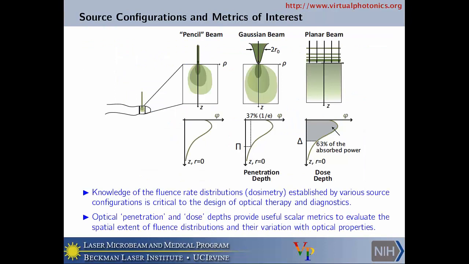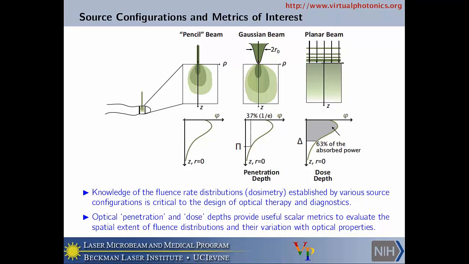As I mentioned, I'm going to focus mostly on dosimetry, internal light fields. There are, I think, three general kinds of beams of interest one can consider. One is a beam of very narrow spatial extent, which generates an internal fluence distribution. And here you can imagine what the fluence distribution might look like along the center line of this beam. You can think of a beam of finite extent, maybe with a Gaussian distribution with some characteristic diameter, 2 times R naught or radius. Or you can consider a planar beam, which is essentially a beam of infinite extent laterally, and you have a planar penetration.